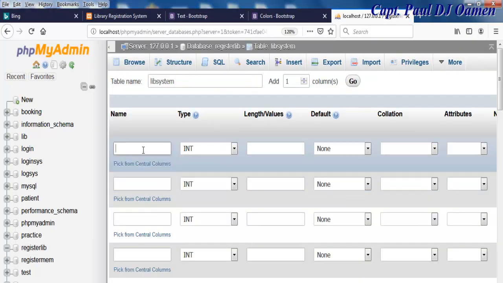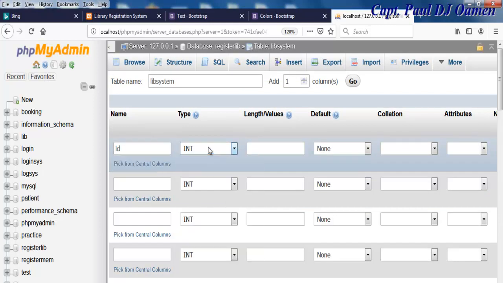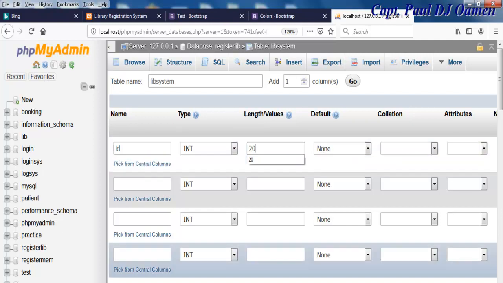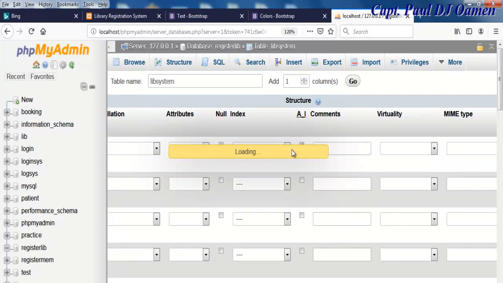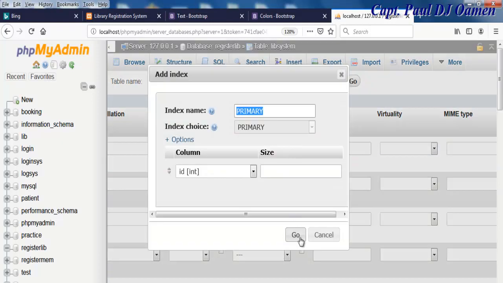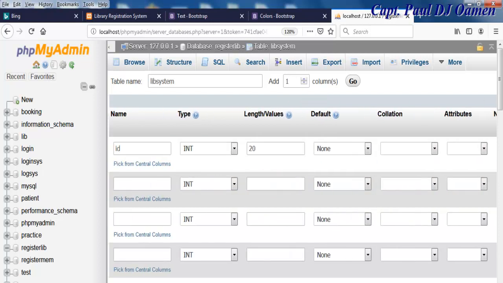There we go. So for the first row, I'm going to call that ID, and I'm going to set the value of that to integer, and that is good. Let's go for about 20, and let's come in here and just change it to, let's say auto, and yeah, primary key, so it's going to automatically increment, so that is fine.